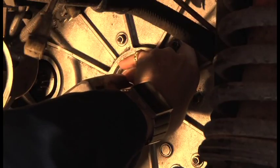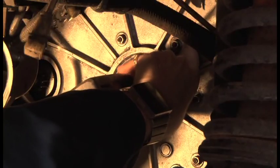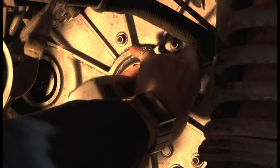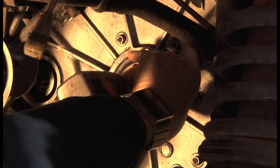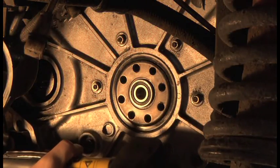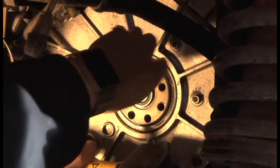Still moving. Now it's starting to sound solid. Hear that? That sounds a lot harder, and that's gone in. And that hasn't touched the centre, haven't even touched the centre.